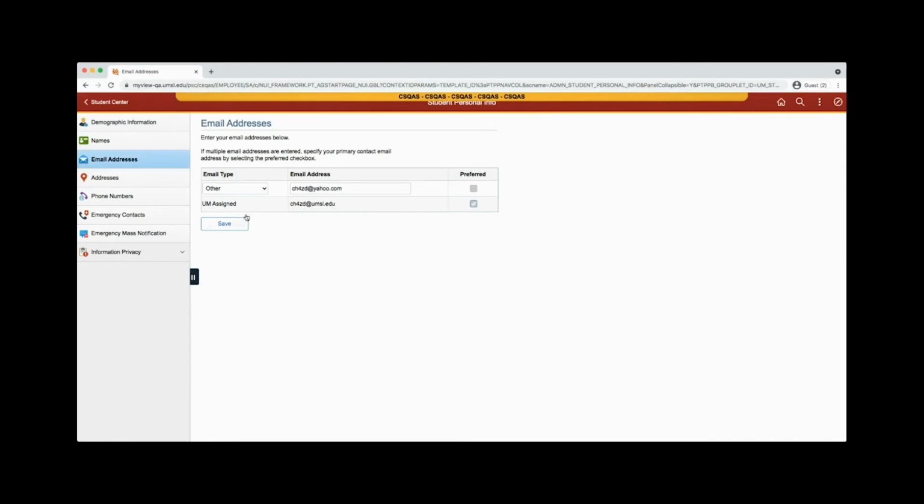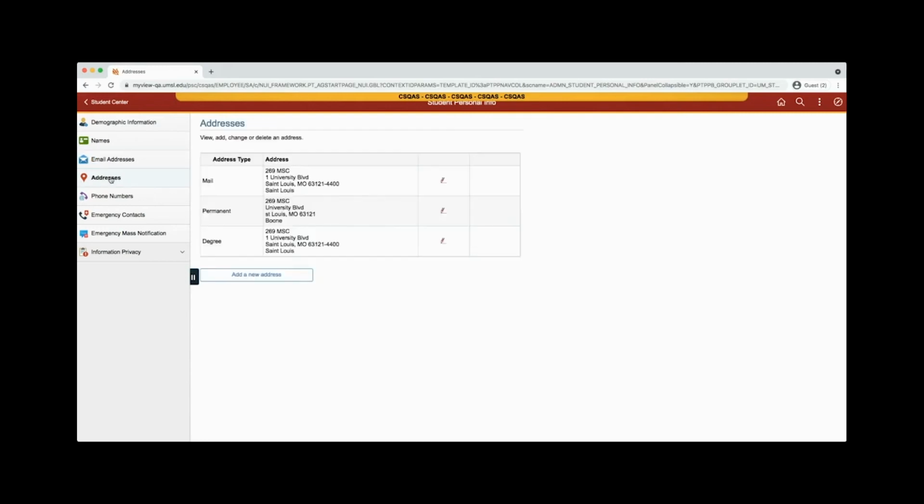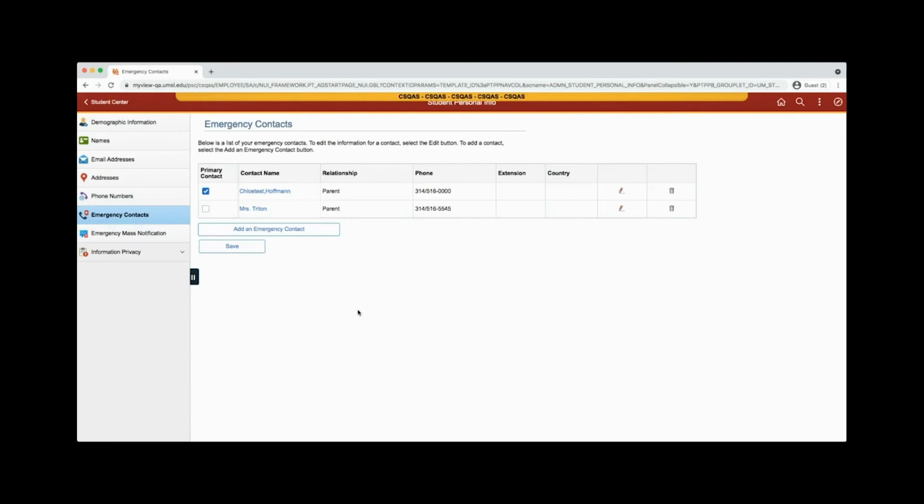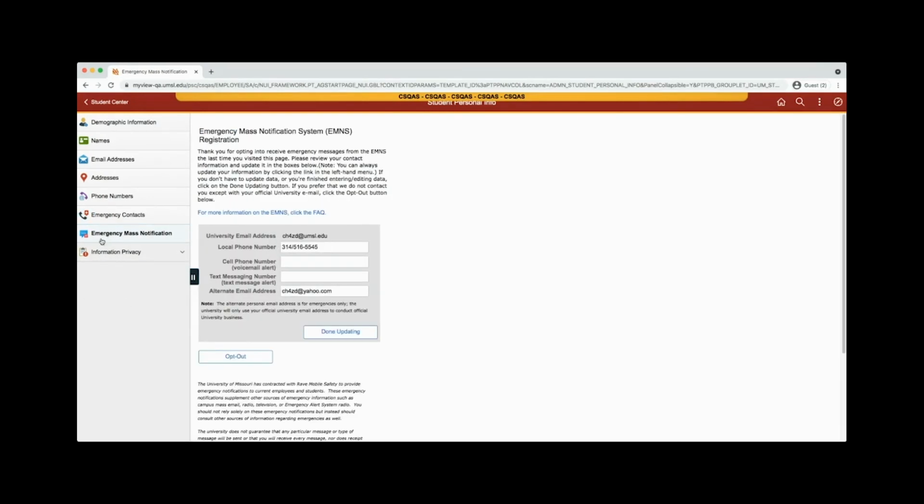Email address will identify your current university email address and any external address. Other demographic information is displayed here, or you can add or update accordingly. In addition, under Emergency Contacts, you can add individuals that you would like listed to be contacted in the event of an emergency on your behalf. The emergency mass notification process is listed here also.